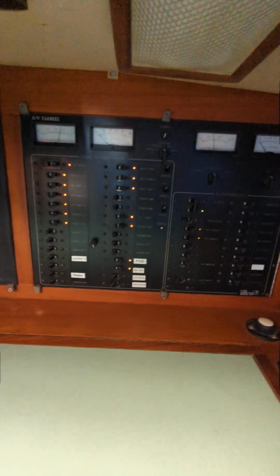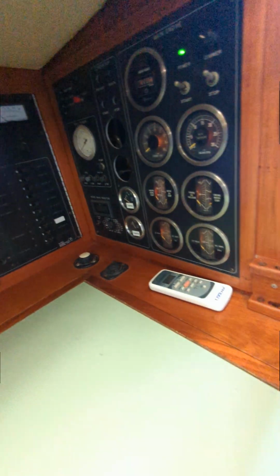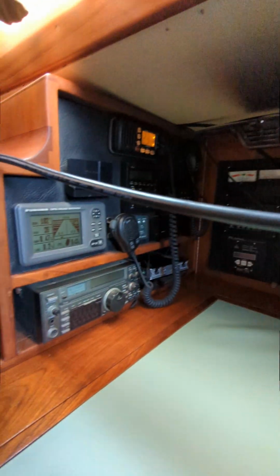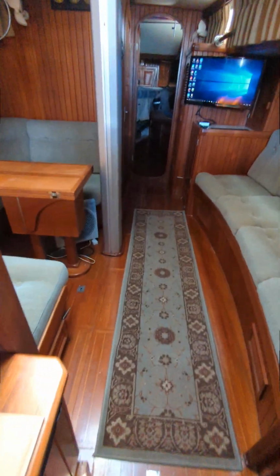You have more AC over here on that side, and then DC there for like house stuff, gauges, etc. for the engine. That screen right there will drop down and acts as the nav PC. So we have aft locker here, provides access to the wiring, very handy. And then another hanging locker back there. Back behind here, it's kind of cool, is an isolation transformer. So depending on what kind of power you have, you can utilize it on the boat. So you can see the boat's in great shape. Dry as a bone down here.